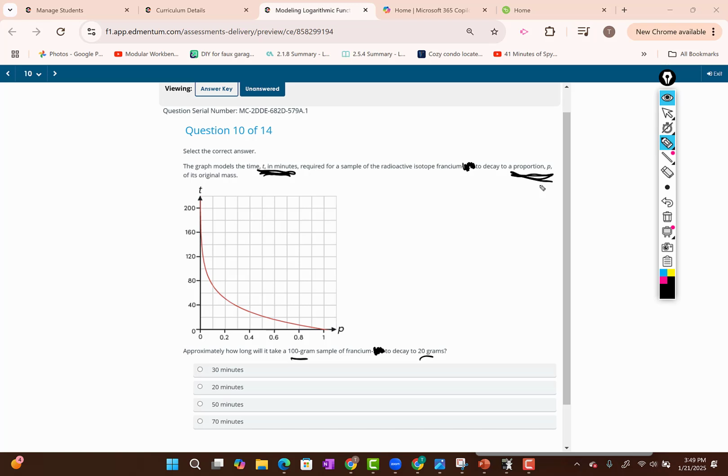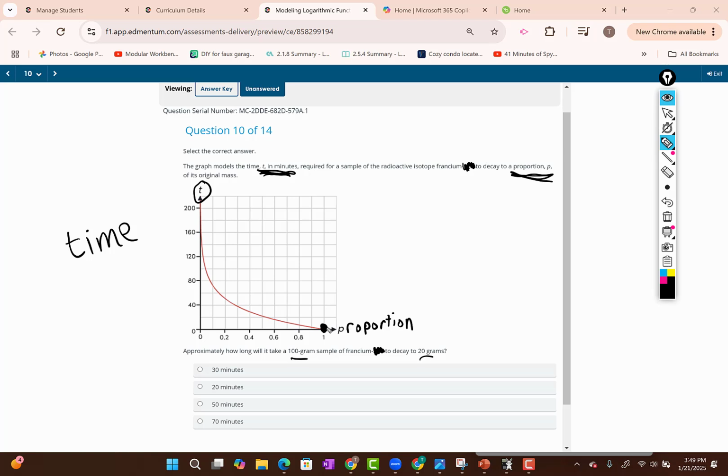that's decaying. Time is almost always on the x-axis, except it's not here. You can see it's on the vertical y-axis. So time is our y-axis, and then our x-axis is represented by the proportion that is decayed of this substance. So where we're starting this graph, normally we start on the left side and move right. Here we're starting on the right side.